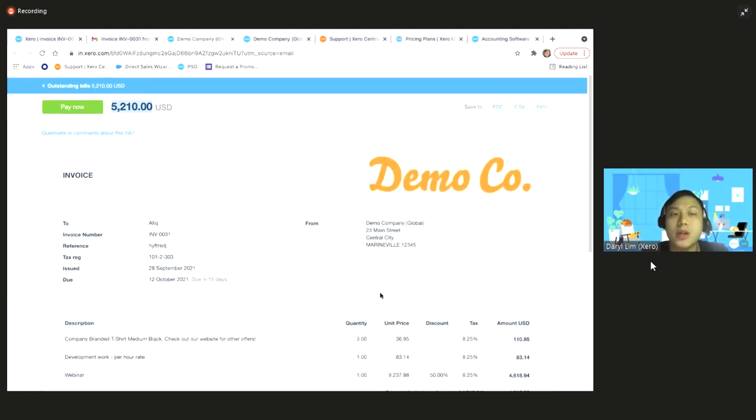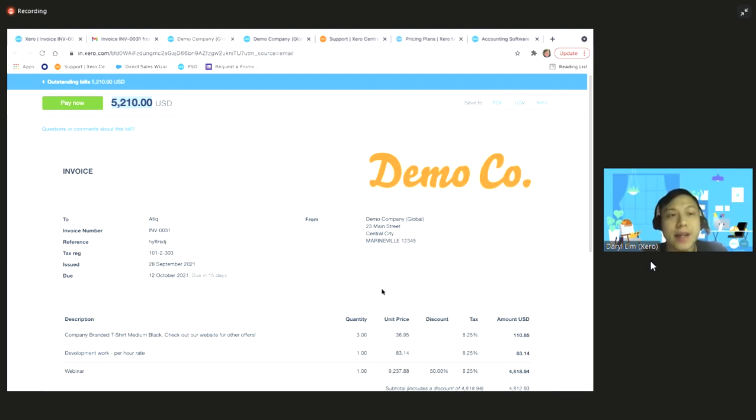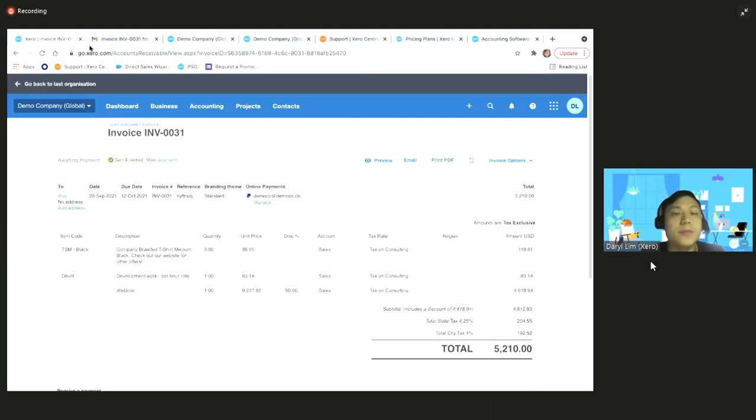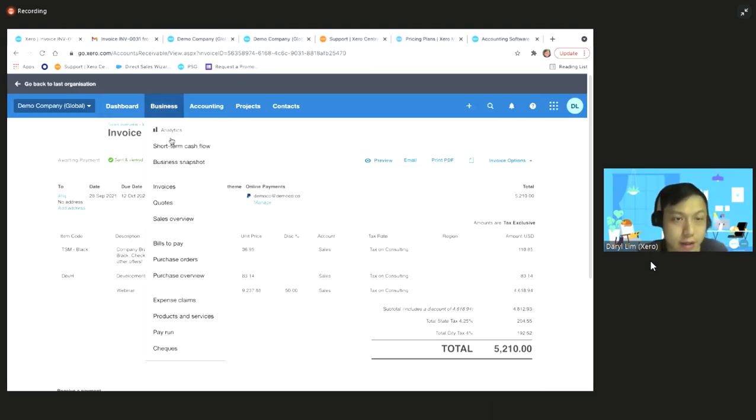Okay, so this is just to show you guys that everything is live, and everyone is always looking at the same set of numbers. It minimizes the confusion. Even if you had opened the link through the old email that you had sent out, your customers all will be looking at the same updated amount, no matter which email they open up, basically. Okay, so that's pretty much it for invoicing.